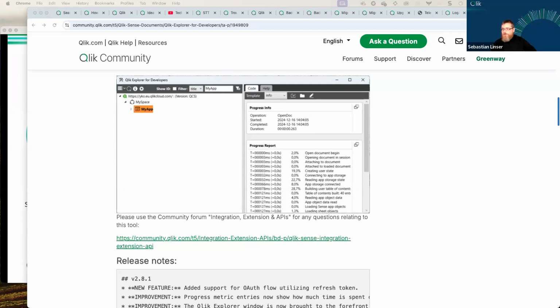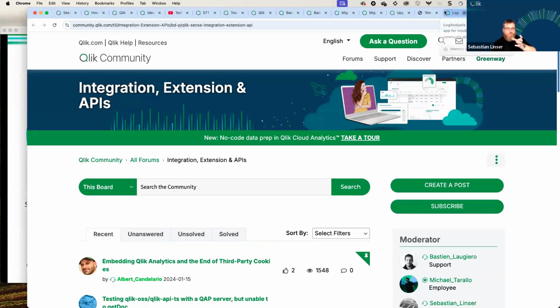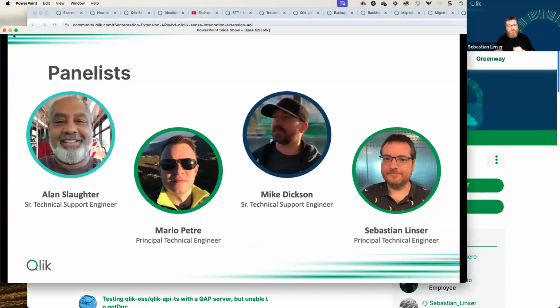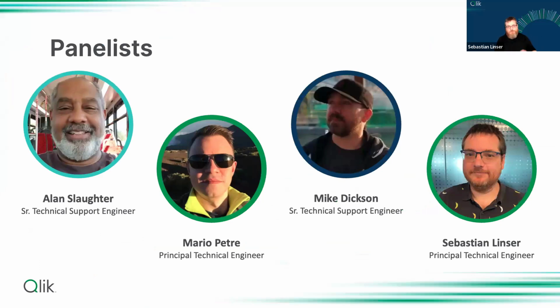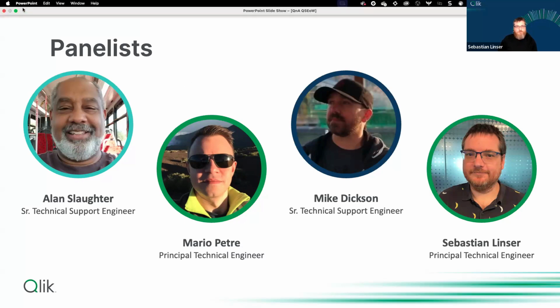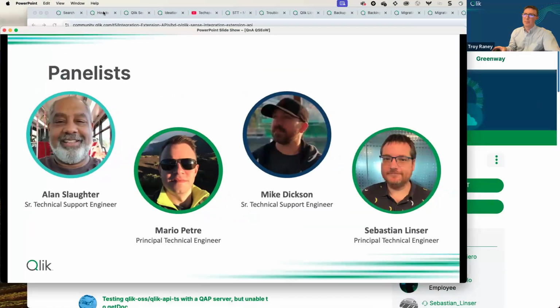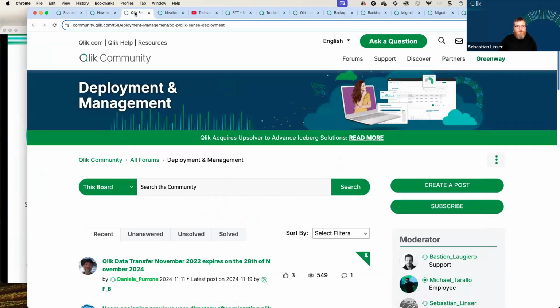I think that goes in the direction of running external program tasks, right? In the QMC, where you basically would run a script. So whatever triggers your reload of an app, you maybe generate some file somewhere with some IDs which you want to send, then you trigger after this in a chain task the external task, sending this to your bot. You could potentially also do this completely outside of Qlik Sense, depending on what kind of use case you have. But if we would get a little bit more insight on the use case itself, then we can, of course, give a more detailed answer. So a good idea would be to contact us, give us a little bit more, and we come back on it.